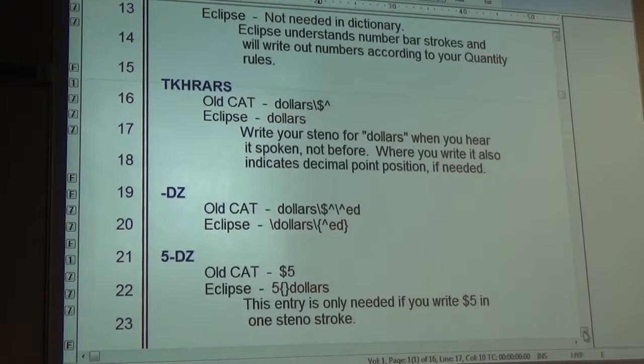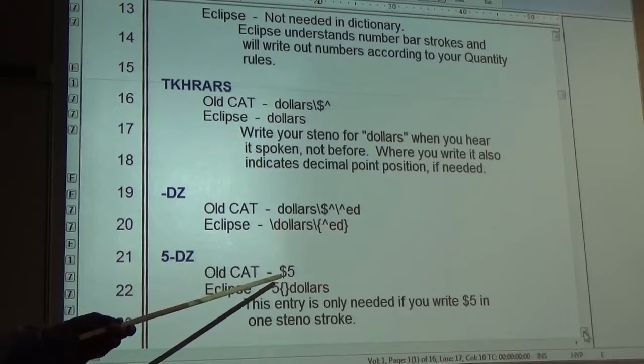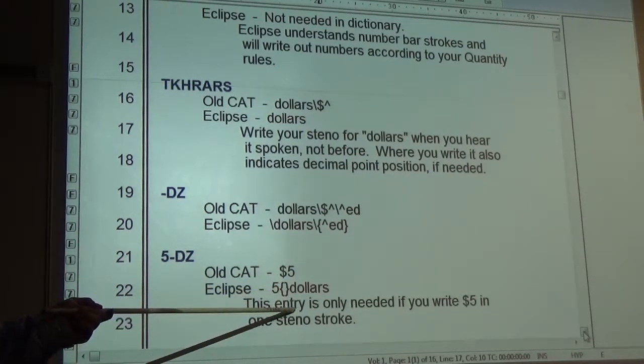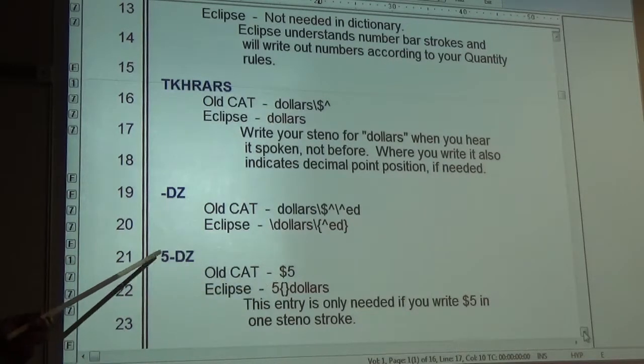Now you have to be careful when you use a number with something that you want to signify as dollars, okay? Because then you do have to put it in there, if you use it in the same stroke, is what they're talking about. Now if you do 5 and then DLARS as a second stroke, then you don't have to worry about it. But when you use it in the same stroke, that's how you're going to have to define it, okay? With the number, because the number is in there.